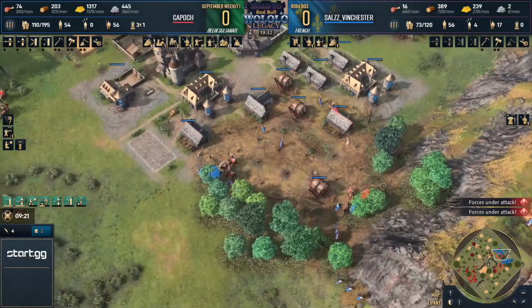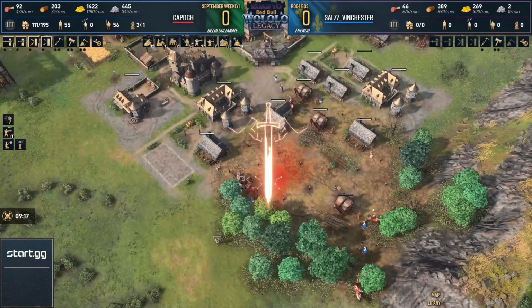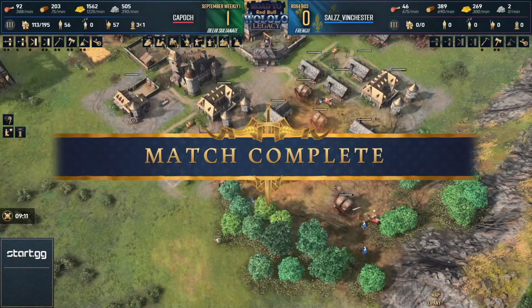Once again, Capoch goes in. He strikes onto the wood line, and Vinchester is now behind economy, behind in score, he waves the white flag, and Capoch goes one game up. Great game out here for Capoch and Vinchester.